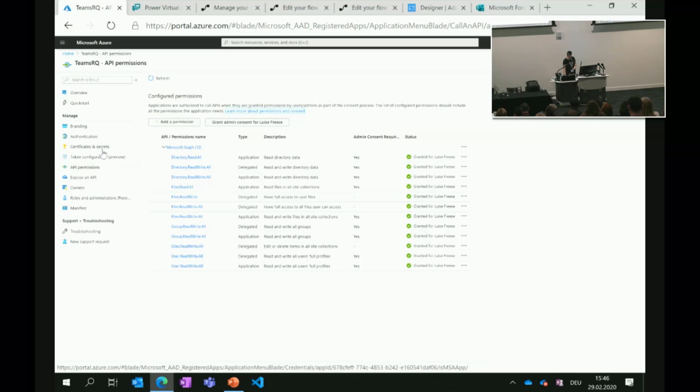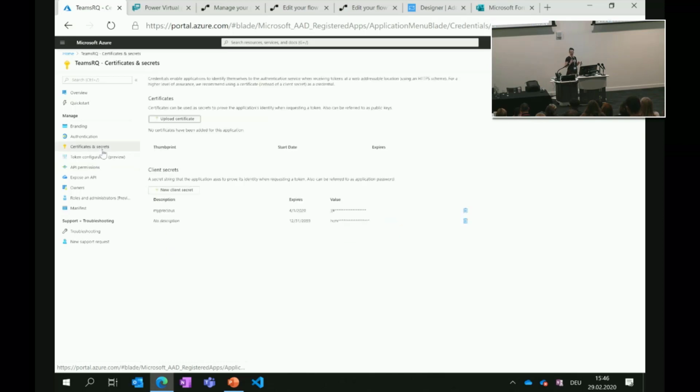Now, the most important thing in the world: you need an app secret and a password. You can create one just like this. And you have a one-time chance to save this little bit. If you don't do it right now, you need to create another secret, because the information is gone. There's no option to retrieve it. You can just create a new one.